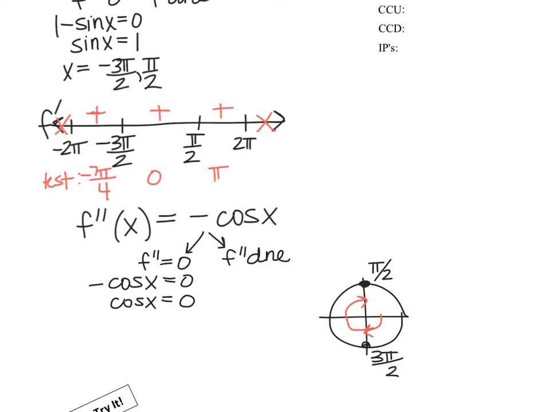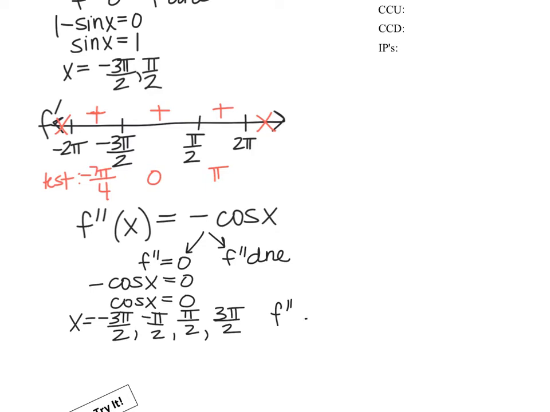So I'm seeing 4 different values here that we're going to have to test around. We have a value of negative 3 pi halves, negative pi halves, positive pi halves, and then positive 3 pi halves. And I'm out of room, so I'm going to have to move a little bit here to the right.